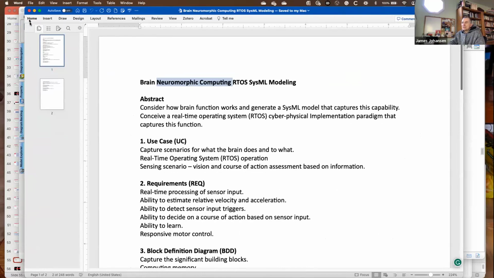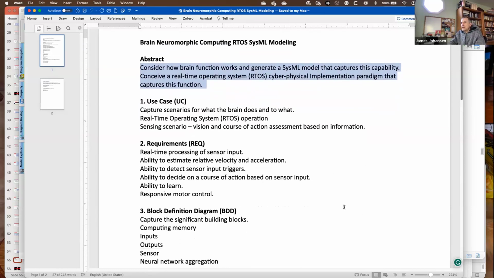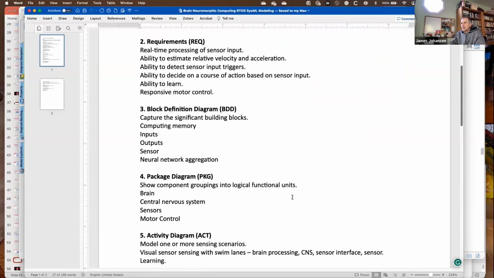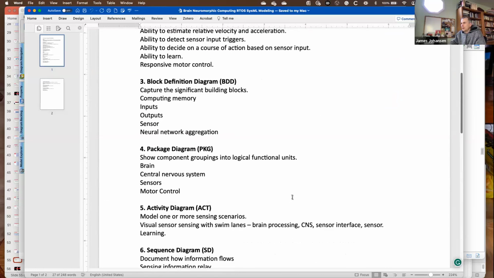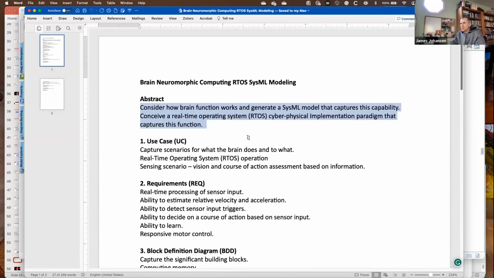Part of the time I will be doing something fresh with this, but this might just give you an idea of, for your project proposal, you're going to need something longer than this, at least a good paragraph talking about what you want to be doing with your project. And then we want to be thinking about what we are going to be doing in each of these 9 types of diagrams that we will be getting our arms around. And so this is me just trying to flesh out some of those ideas.